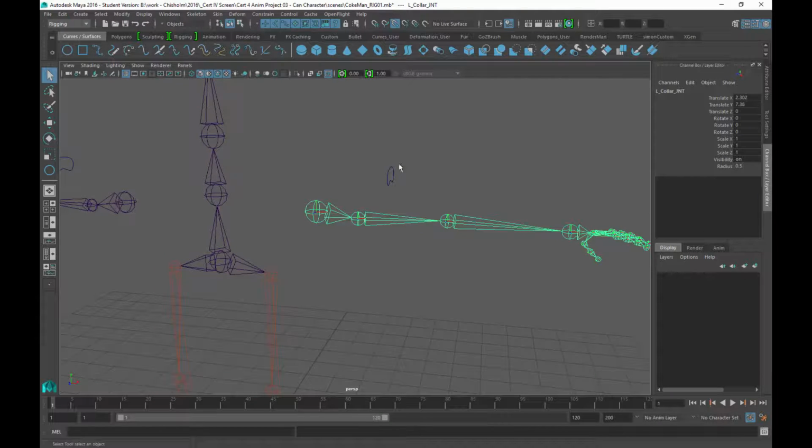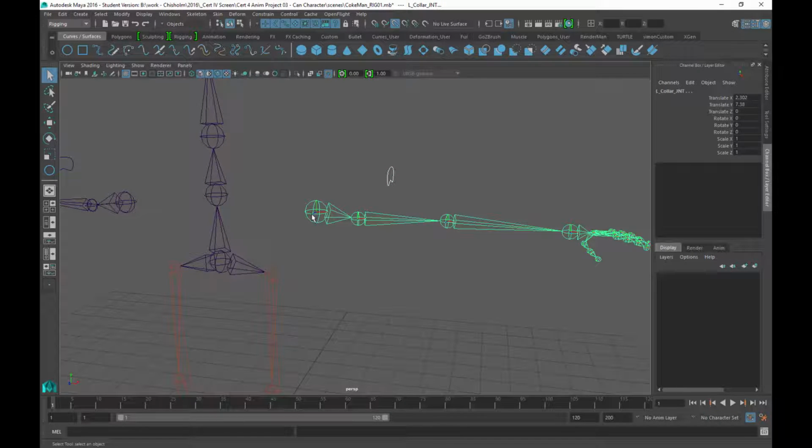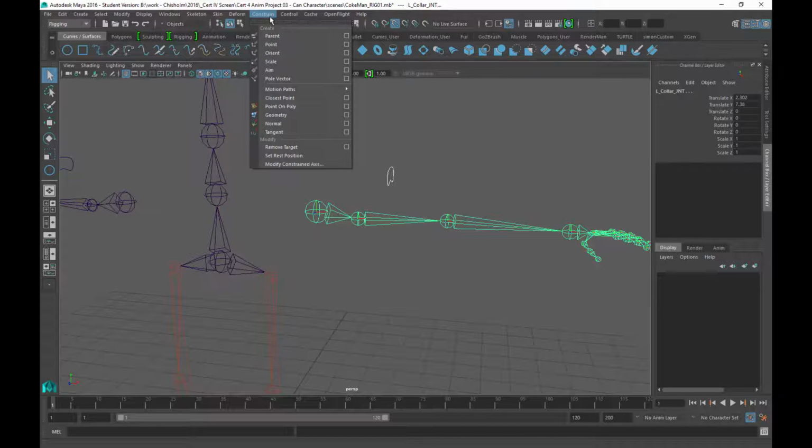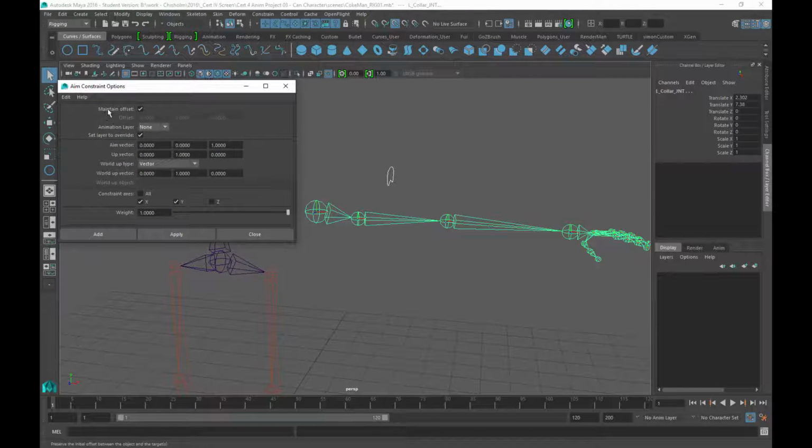So what I'm going to do is select the shoulder control that we've just created. I'm going to shift select the collarbone, or the collar joint just here, and come up to the constrain menu and then down to aim options. I want to make sure I've got maintain offset switched on, and what that's going to do is keep this collar joint exactly where it is.